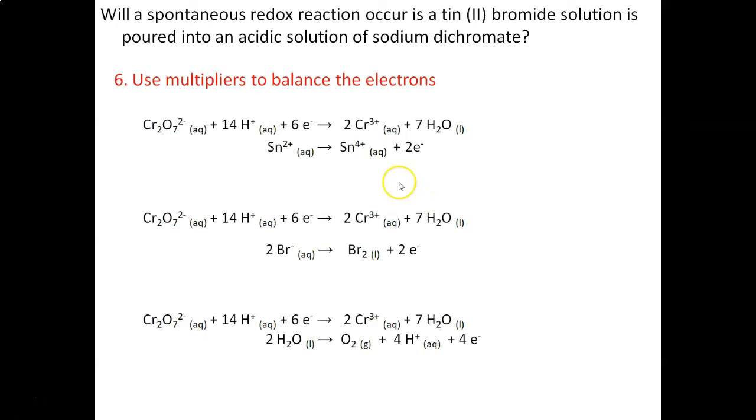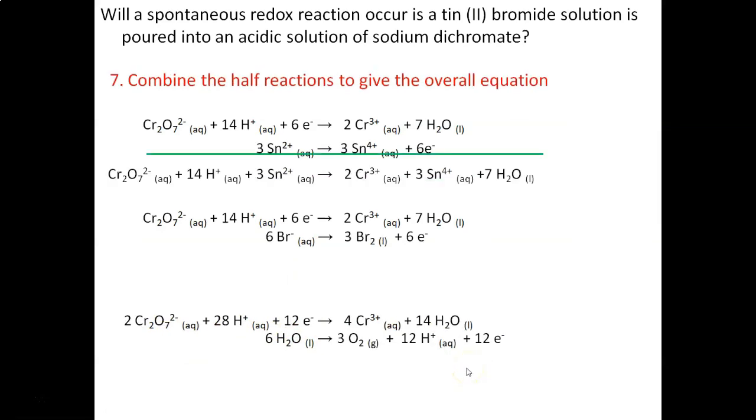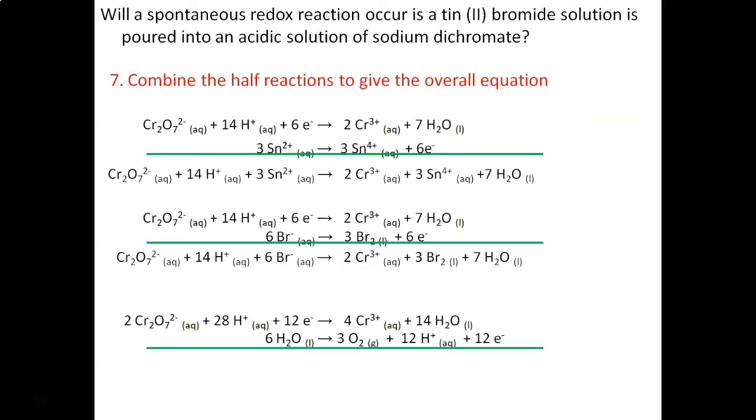Okay, now I'm going to determine the multipliers to combine each of these reactions together. So if I multiply this one by 1 and 1 by 3, I'll have 6 electrons each. 1 and 3, 6 electrons each. And then 2 and 3 to give me 12 electrons. And then I'm going to apply my multiplier, and then I'm going to add each of the pairs of reactions together. And so in this combination, I could get 3 potential spontaneous redox reactions. The one that is most likely to occur is the one where my oxidizing agent and reducing agent are the furthest from each other. The one that's least likely to occur is when they're the closest to each other.